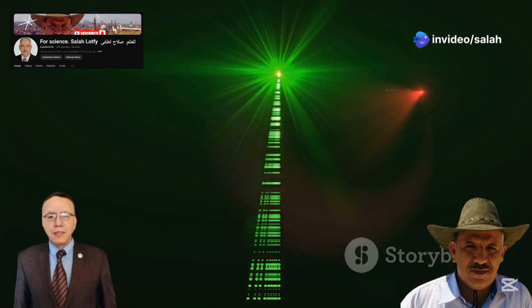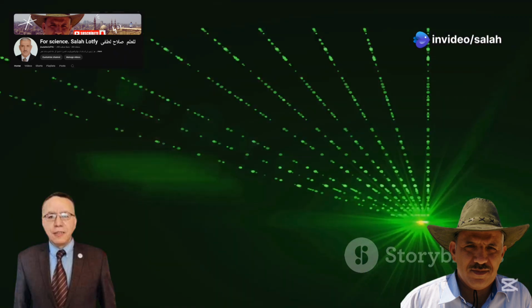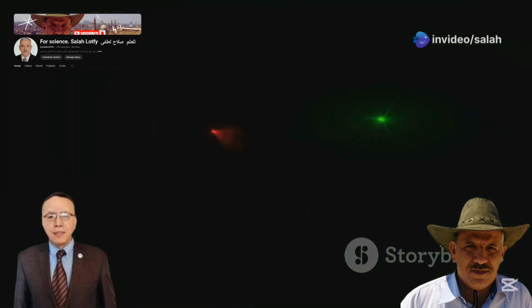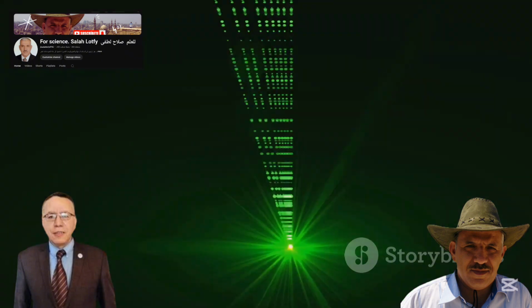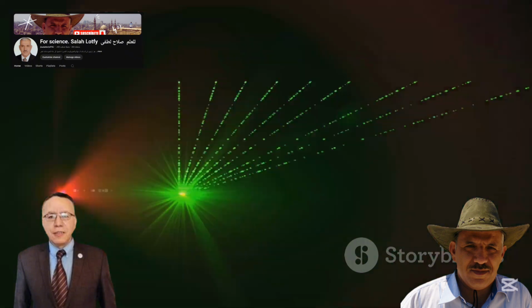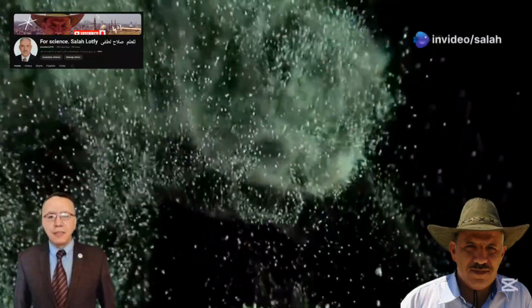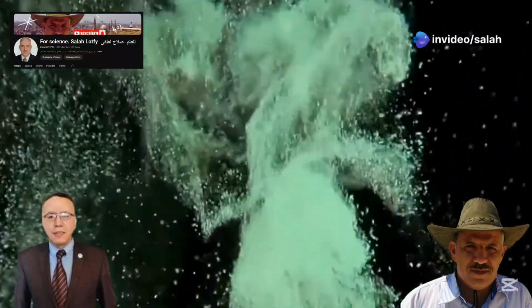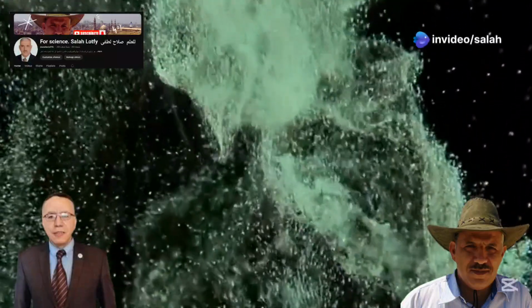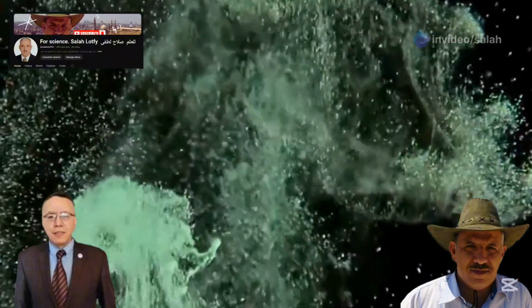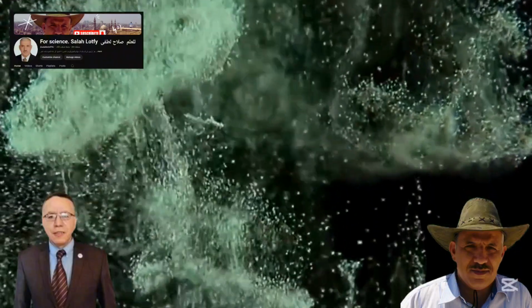Powerful lasers or particle beams are focused on the fuel pellet from all directions simultaneously. This precise targeting is crucial to ensure uniform compression of the pellet. This intense bombardment ablates or vaporizes the outer layer of the pellet, creating a rocket-like effect that compresses the fuel inside. The ablation process is essential for achieving the necessary compression.